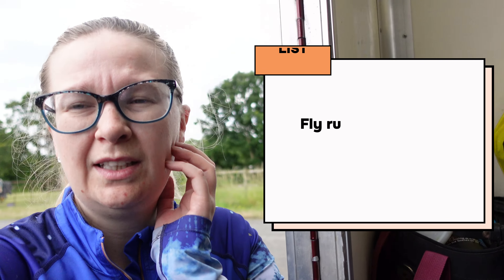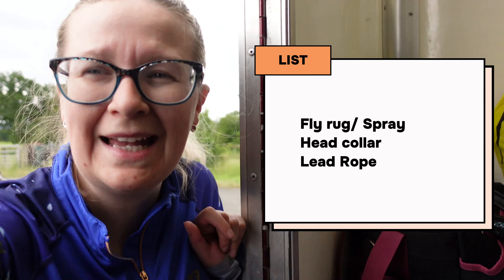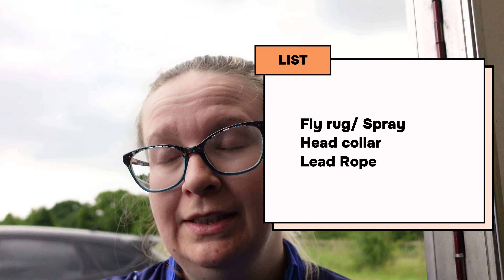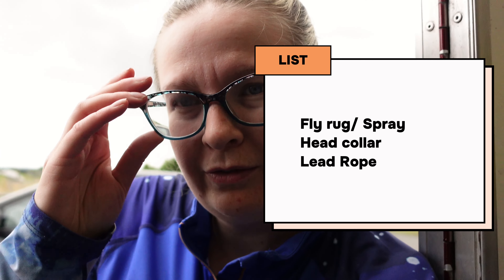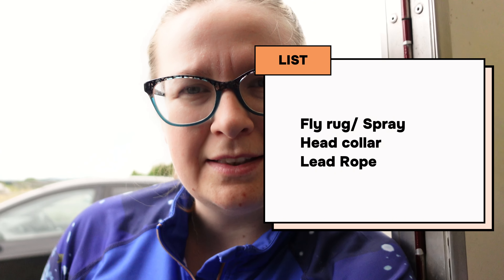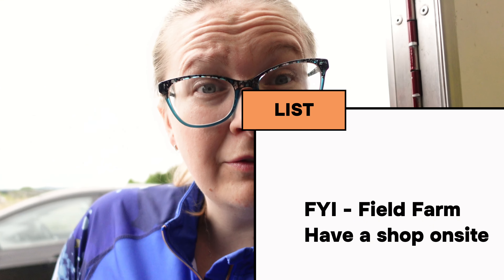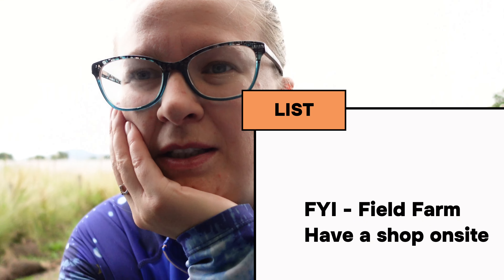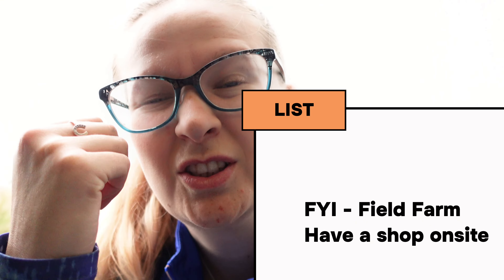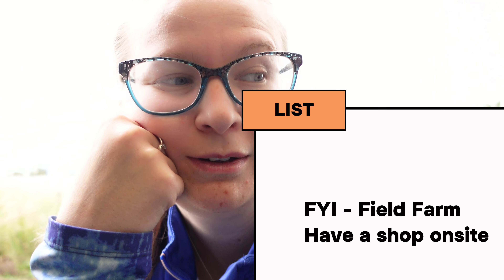I think that is me all packed. Obviously take some fly bells if you want to, just in case there are flies around. Take head collars — one for travelling and one for just handling them down there. When you go to Fill Farm, you get a stable allocated to you and a field allocated to you, and you can use any of the equipment. They actually have a little shop on site for food and essential bits and bobs, like a mink kit or anything you might have forgotten. It's really, really good.